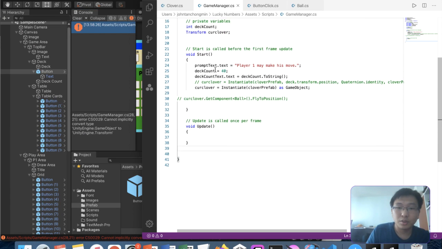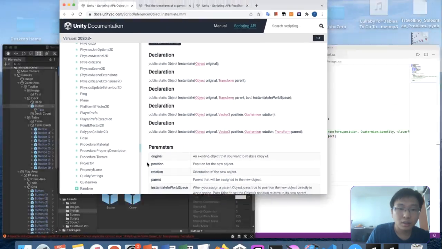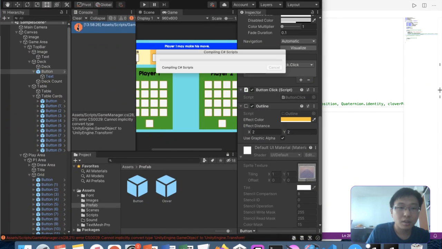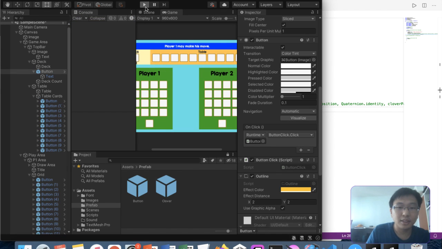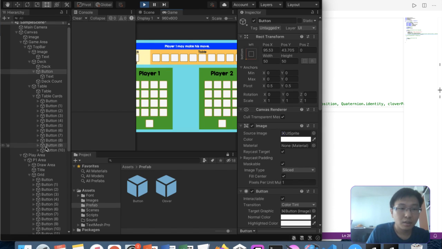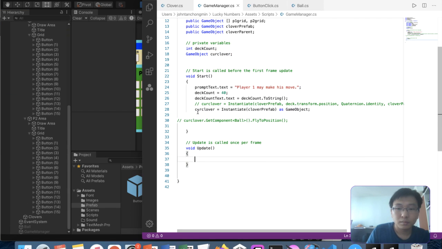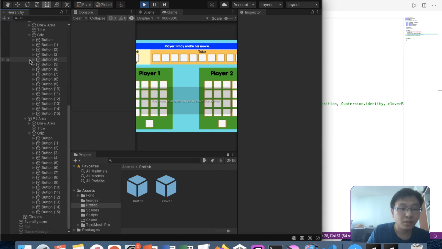And this doesn't work already, so okay, this is a game object. Let's see whether it instantiates the game object. Where did it instantiate to? I see no clovers, if you ask me.